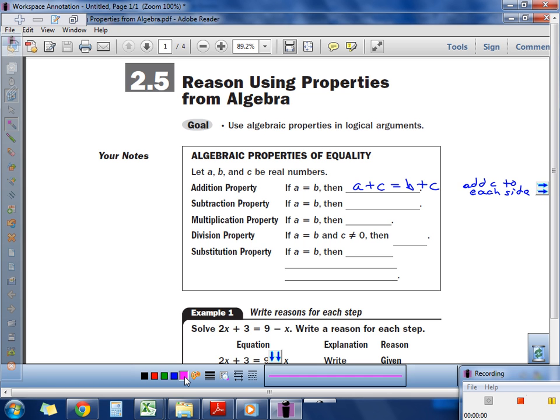Next one is the subtraction property. Guess what? It's very similar. So what do you say? A minus C equals B minus C. What do we do? We subtracted C from each side. Good job.